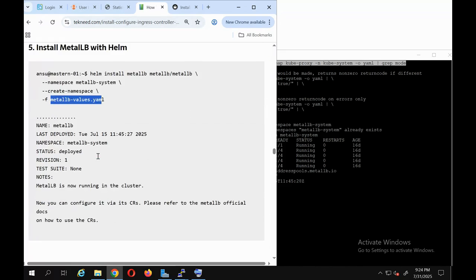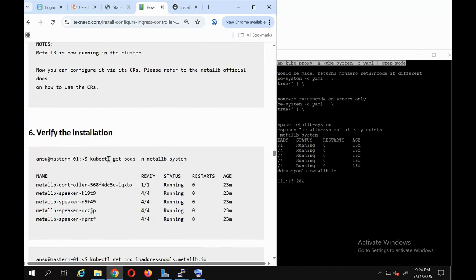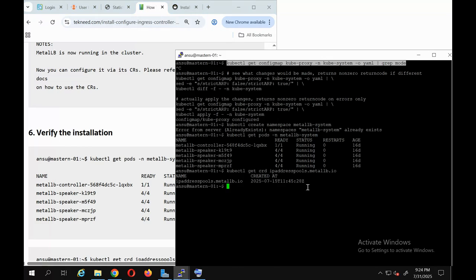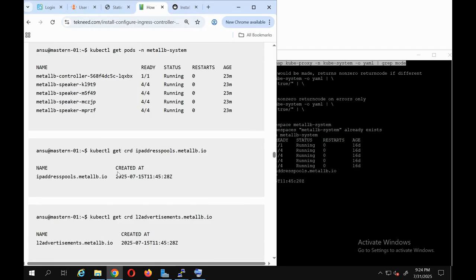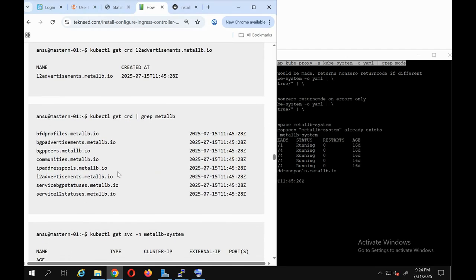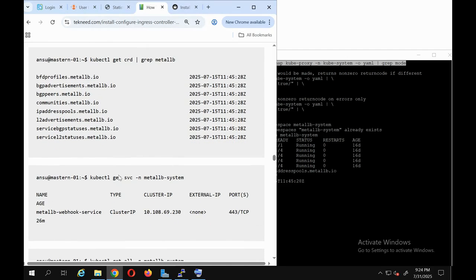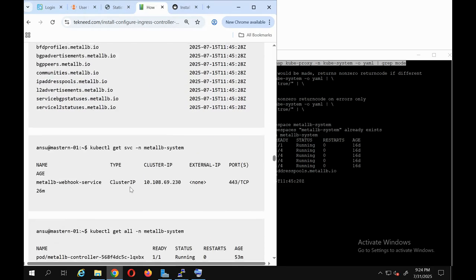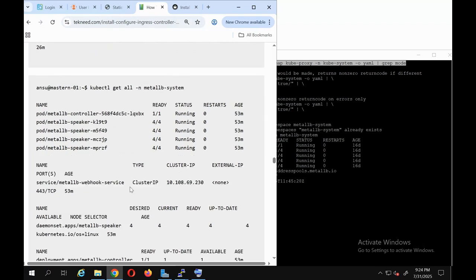So if you follow it step by step, you would be able to configure MetalLB. Then after which you can verify that the pods for the MetalLB system are running, which we've already done here. So you can do it either via direct apply or using the Helm chart.